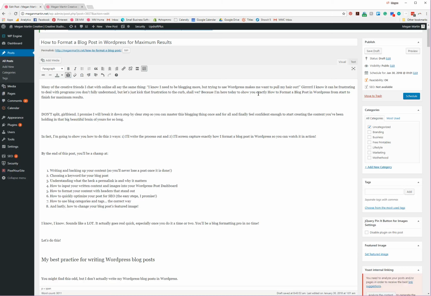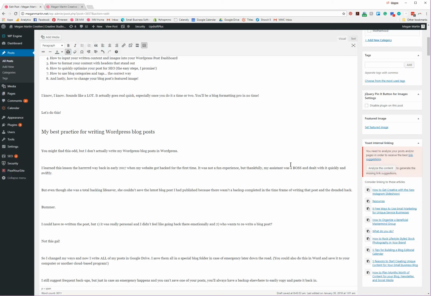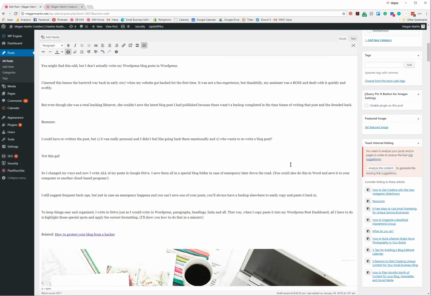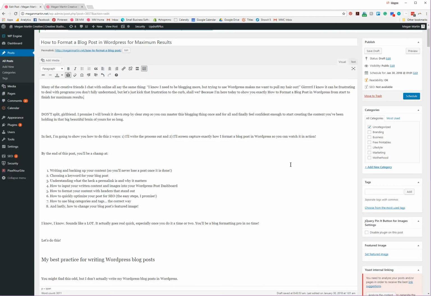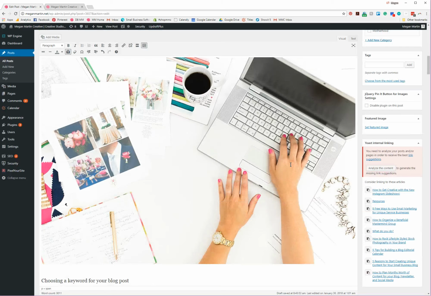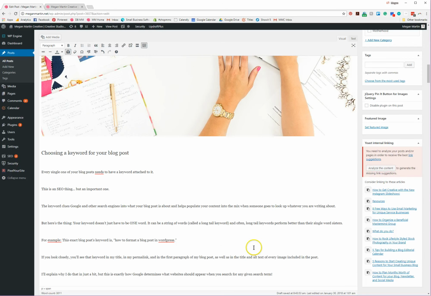You can also include your keyword in, again, natural spaces throughout the body of your text. The more times that you can get your keyword in your body of text, the better you will do with ranking for that keyword. When someone goes to search how to format a blog post in WordPress, you want to continue to point Google throughout your post to show, hey, this really is about this, and that way Google knows you're writing really quality content. So if you can find a way to just get that keyword in multiple places within the body of your text, that is another good tip for using your keywords.